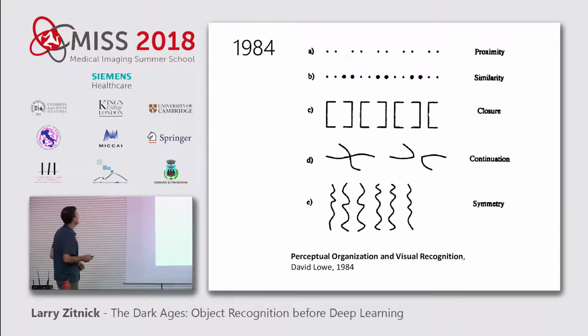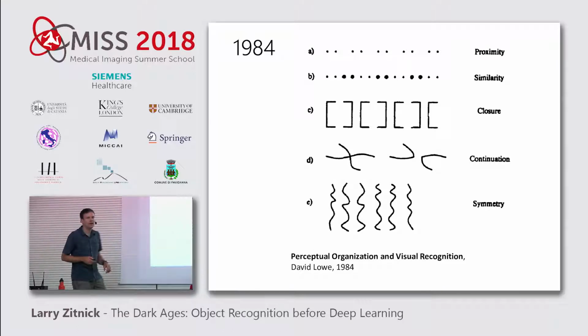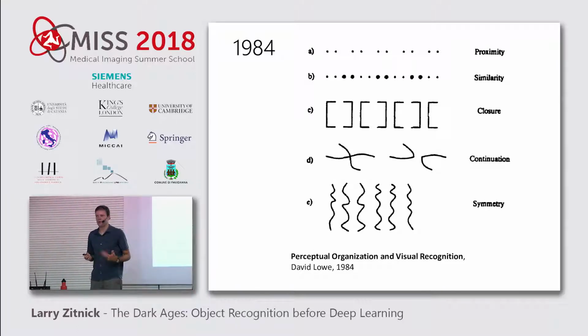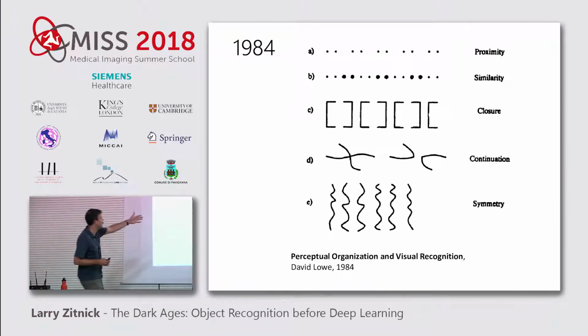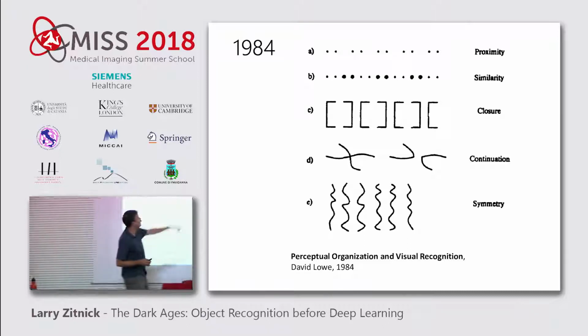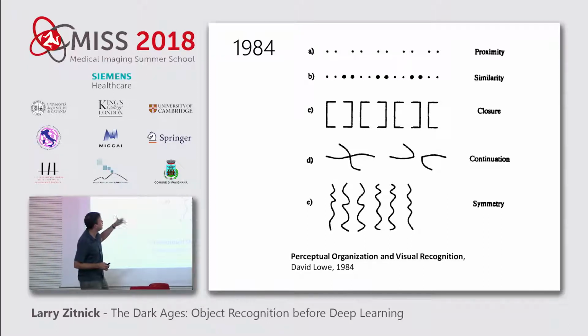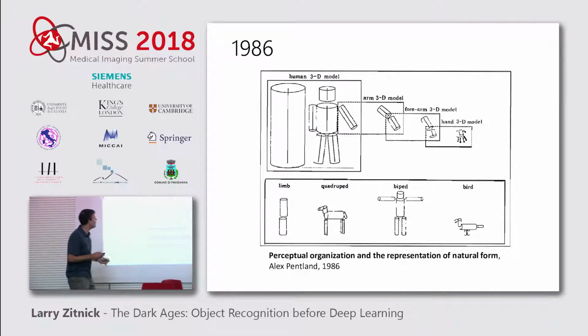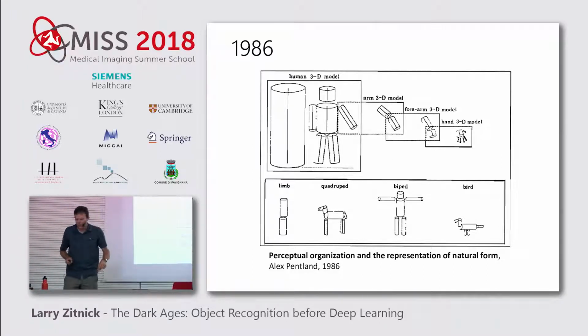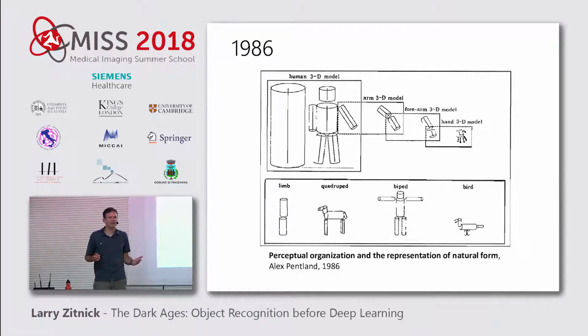The other thing that was kind of cool about the 1980s was they took a very scientific view of computer vision. There's a lot of debate about what does it mean to group things together, like the Gestalt principles. We have different properties of lines, like closure, similarity, proximity, symmetry. There was a lot of great debate about how do you represent an object?